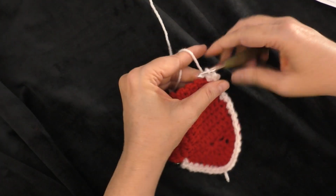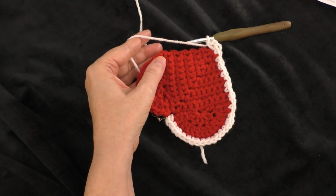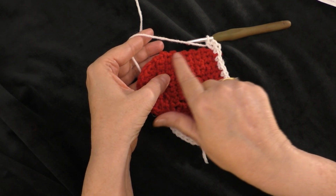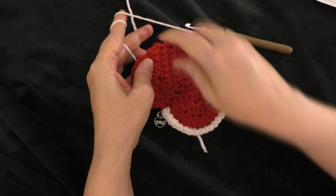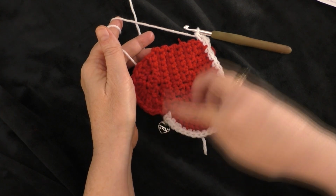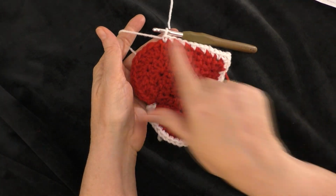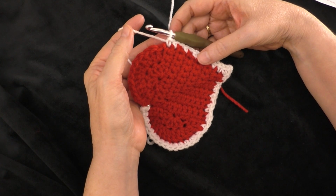Continuing on, we are now going to work up this side of our heart, and we're going to do 11 single crochets up this straight edge, just like we did over here. So we're going to do 11 stitches all the way up this side. Do that, and I will meet you when we get up to where it starts curving again for the second lobe. I'll meet you up in just a minute. Okay, so I got my 11 stitches up that side.